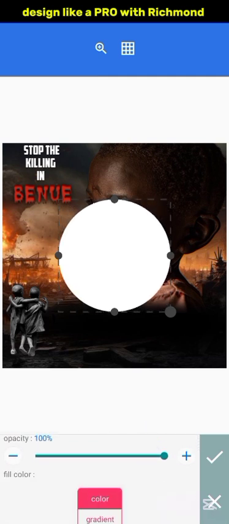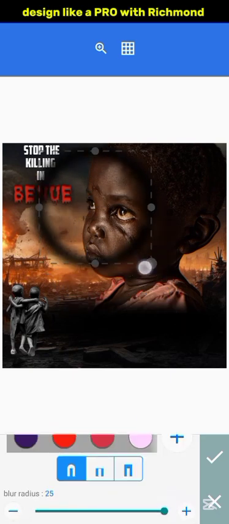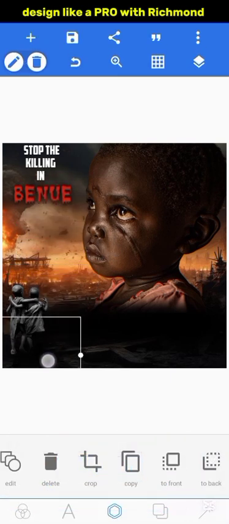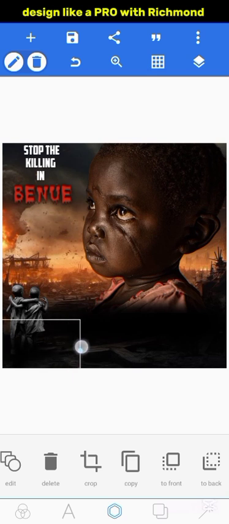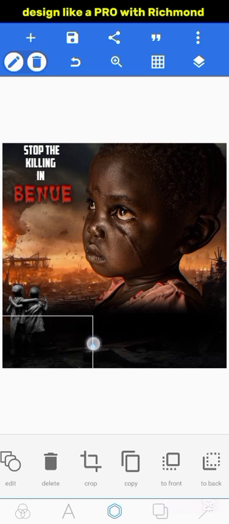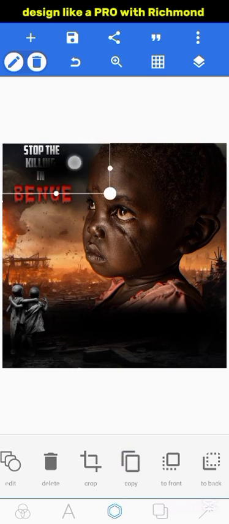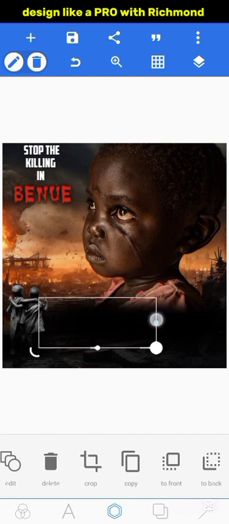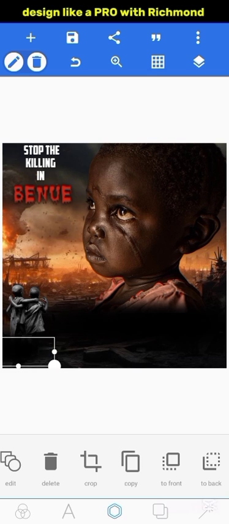So reduce the opacity, increase the stroke to the highest, reduce the radius. This thing is going to take time.